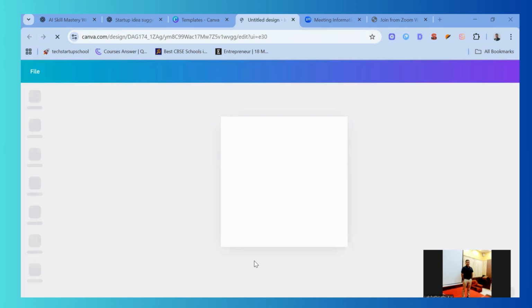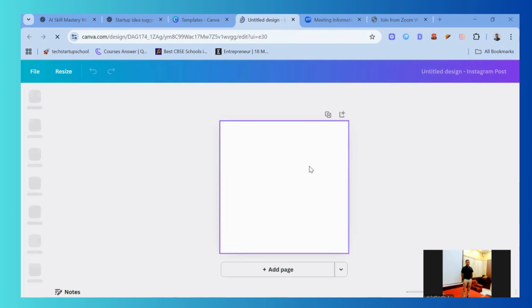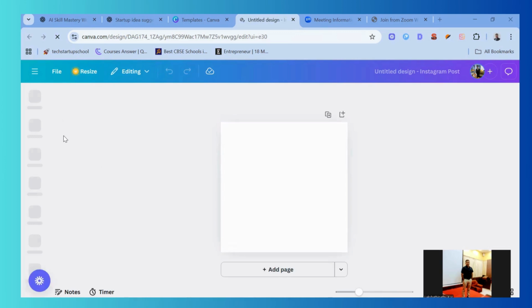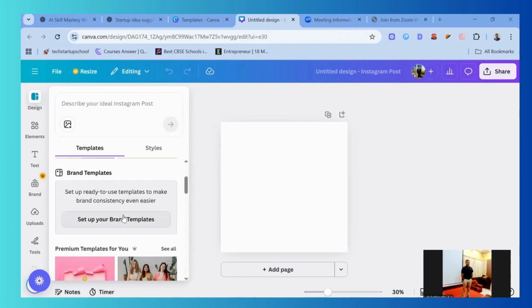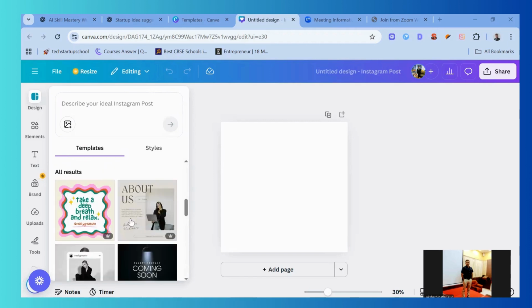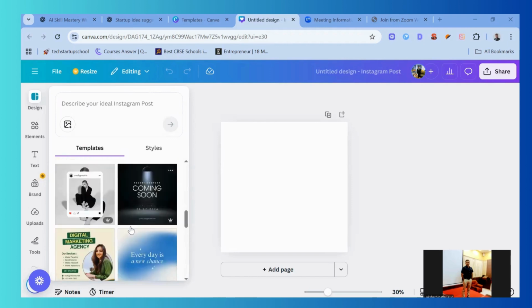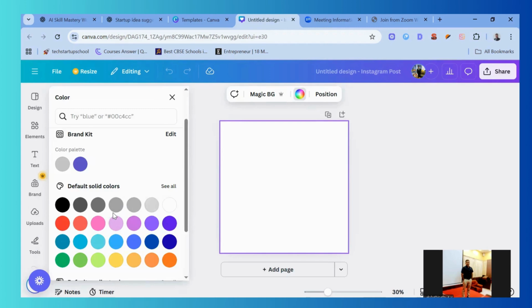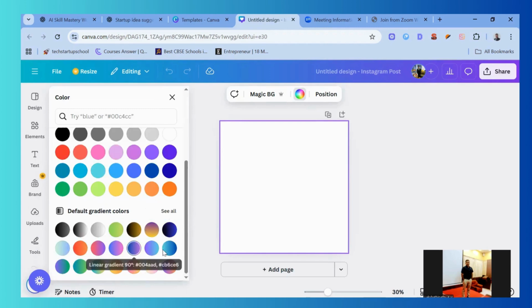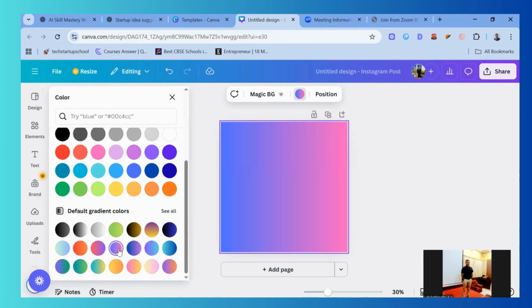So in the Square, you can figure out how you want to create this post. Design wise, you can choose an existing design from the template designs. Some sort of designs are available, or else you can do your own design. You can just choose this and go to the colors and take any gradient colors or any type of colors you want to have for your post and just click on this.